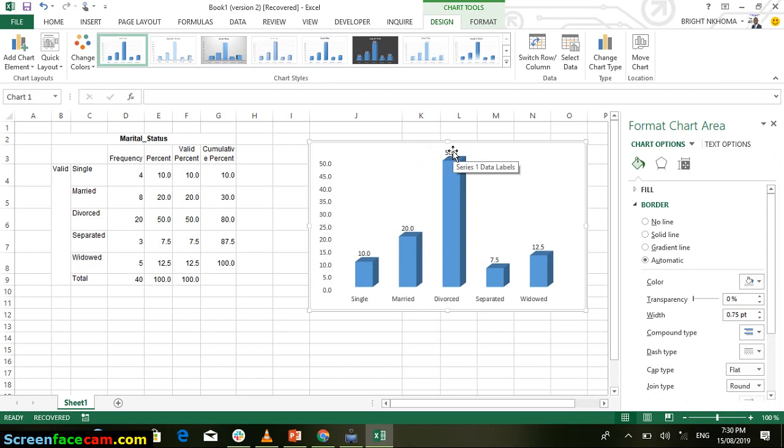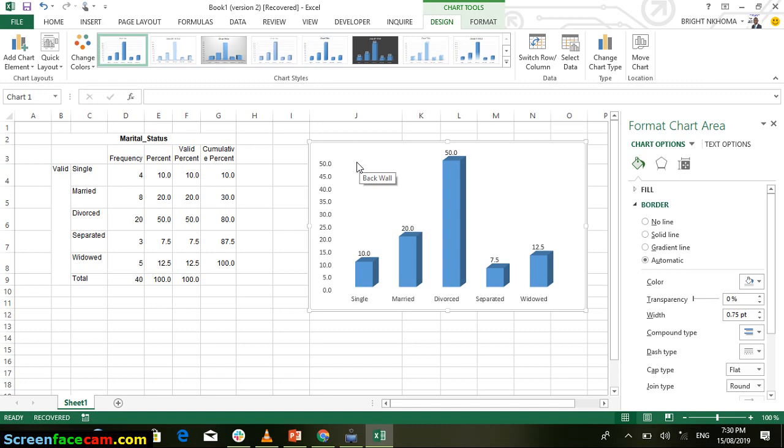So now we have to add the legend. Something unique when producing a bar chart is that you have to add the legend. Are we together? Then for those of you using versions lower than 2013, I've forgotten how we used to add the legend, but if you know, you can show me.